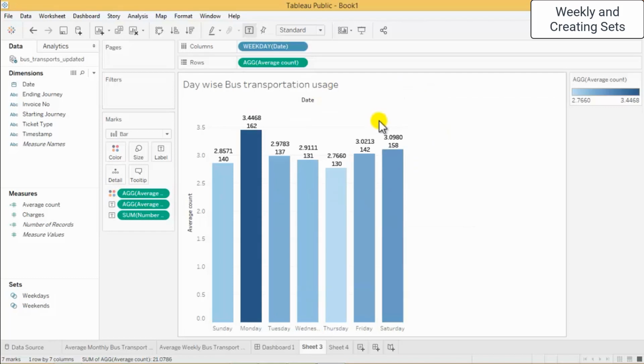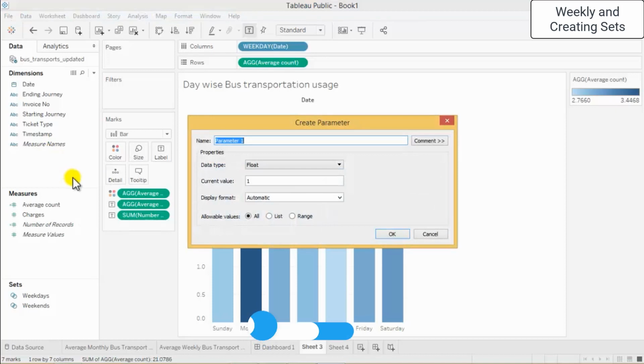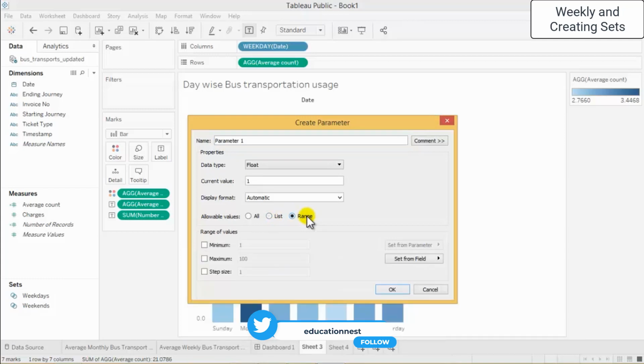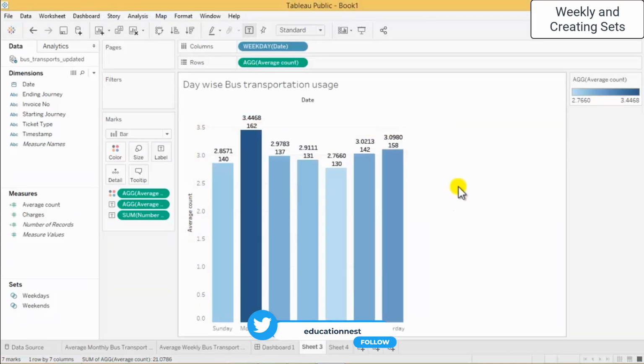Now let's say we just want to view 2 things with the names weekdays and weekends. That means we are going to create weekdays and weekends parameters, right? So it is going to work like this. Let's check what we are going to do here. If we want to have something known as weekdays and weekends, that means there are 2 parameters named weekdays and weekends. So in short, we need to create some group, right?